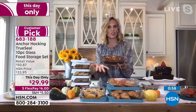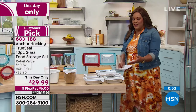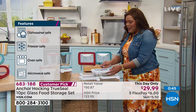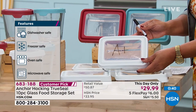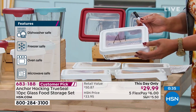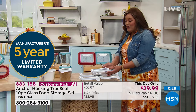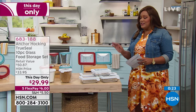When you do little potlucks with friends, it makes it really easy. And for teacher gifts — this is so perfect. I love that you can give it to somebody and they say they'll get the dish back to you. The fact that you get five, you'd be fine saying no problem. These TruSeal lids keep everything fresh, everything is leak-proof, and you can throw this all in the dishwasher. I have Anchor Hocking in my freezer — we use this with the oven just with the last holiday of Labor Day weekend. Five-year warranty on this.